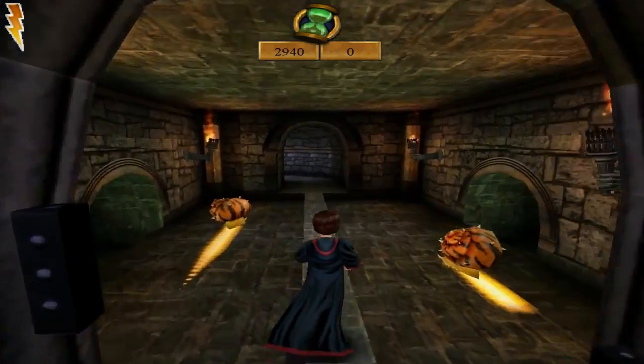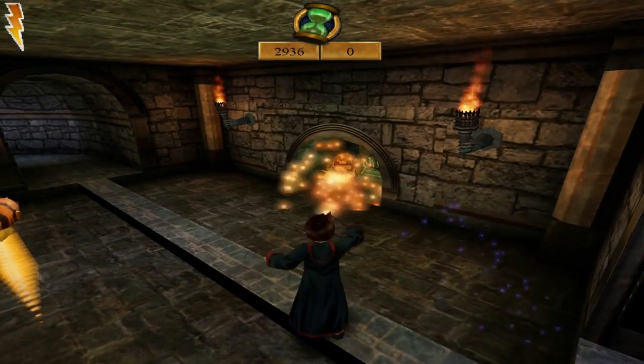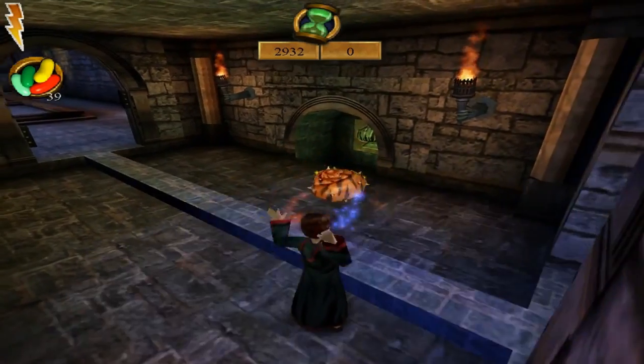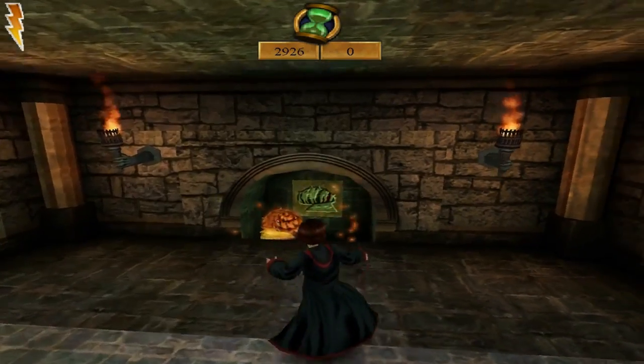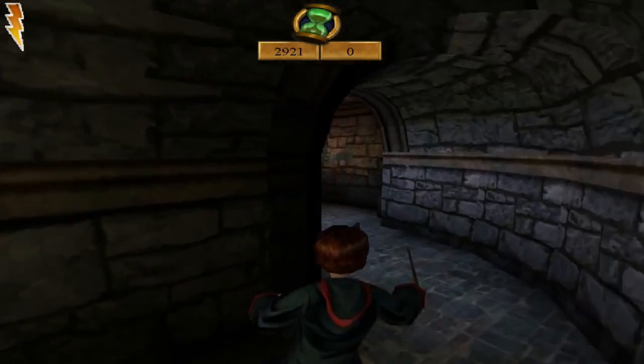But let's progress anyway. More snails. And you can put those snails in these little holes and you can get some more beans. You don't really have to do this, but I'm showing you anyway. And what? No beans for me. Oh.